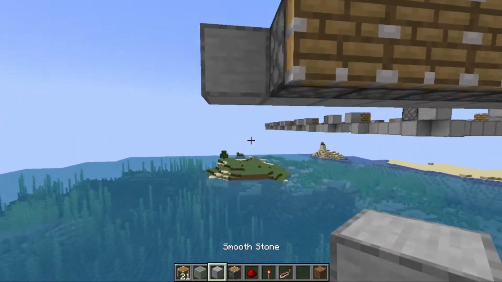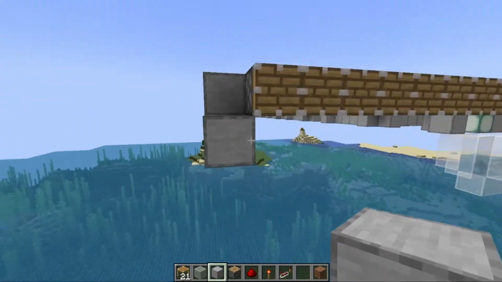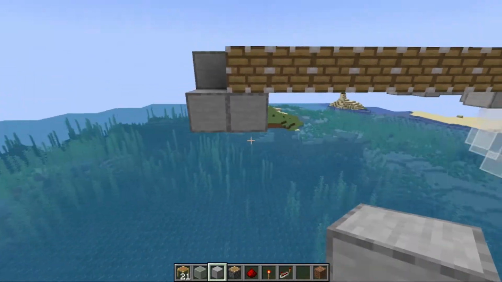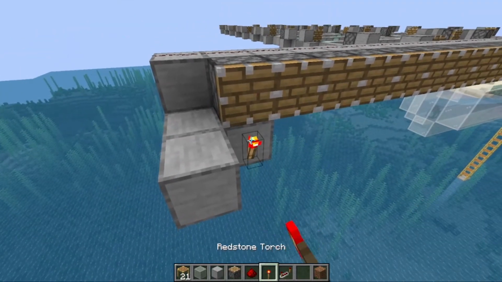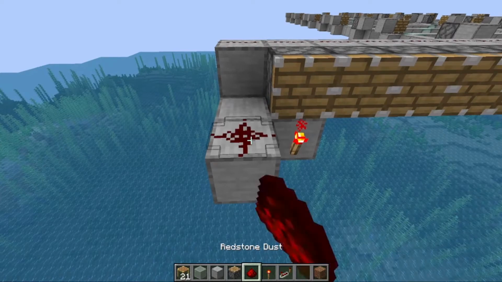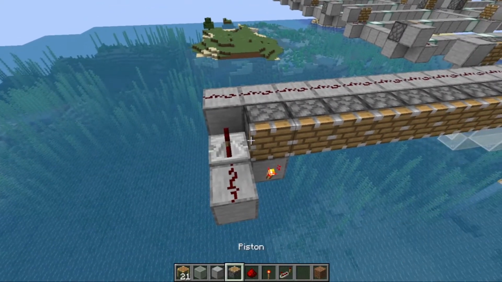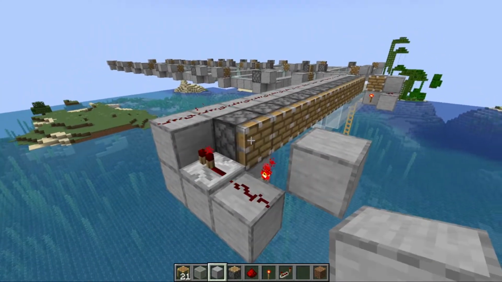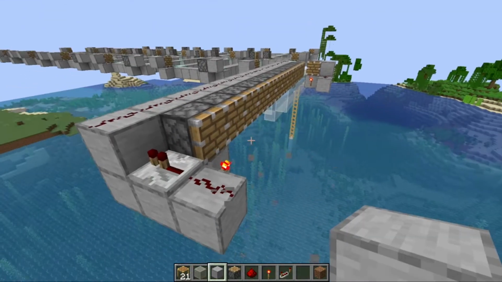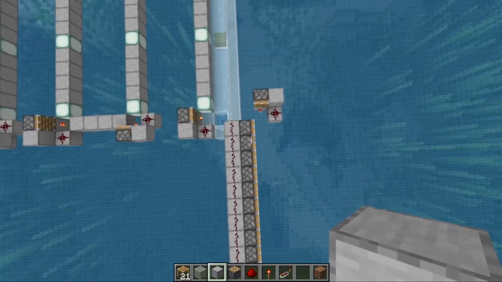All right, now place solid blocks there and beneath the piston as well, and a solid block right there. Place a redstone torch there, a redstone dust right there, and then a repeater going into that block. And so you can test that this works by putting a block there, and all of the pistons should fire. Okay, so your farm should look like this.